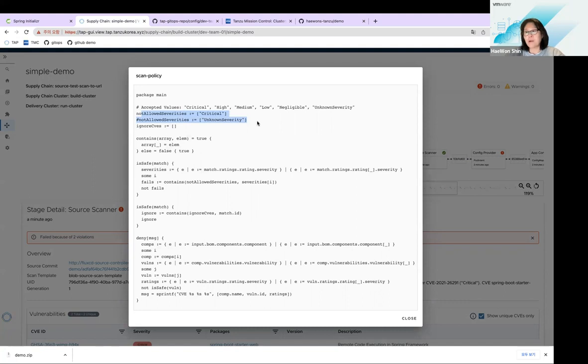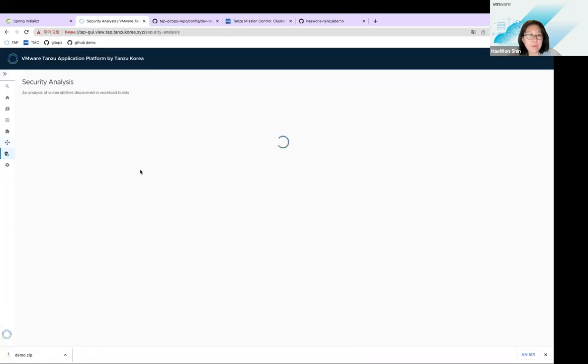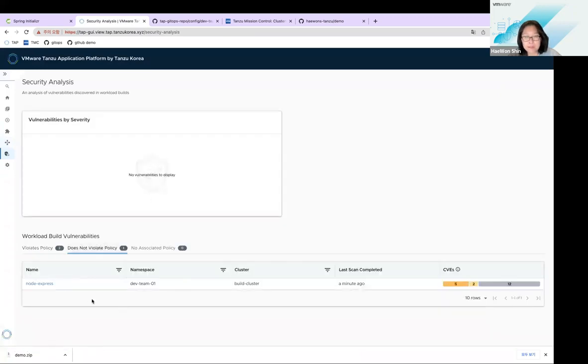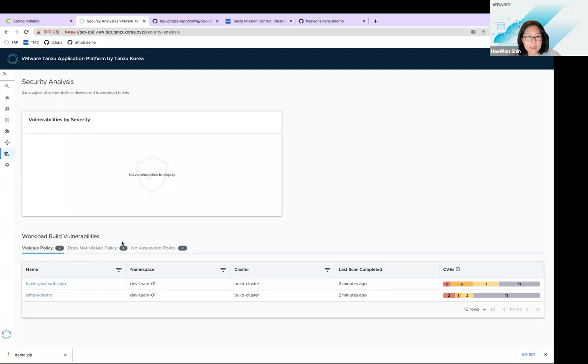And the vulnerability results of all workloads running on Tanzu Application Platform can be displayed in a single view like this. It is divided. So I will show you. Here, like this, it is divided into a list of vulnerabilities that violate policy, vulnerabilities that do not violate policy, and those not associated with any policy.